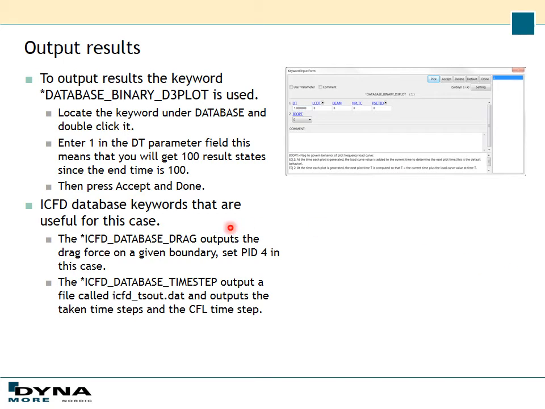And some ICFD database keywords that are useful are the ICFD database drag that outputs the forces on a given boundary. In this case, use part ID number 4. And then we also have the ICFD database time step, which outputs the taken time step and the CFL time steps. And you probably already have these defined in the structural or in the fluid model.